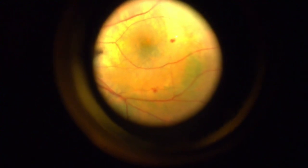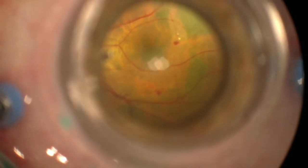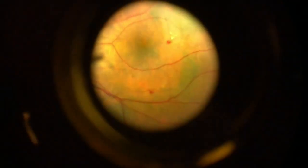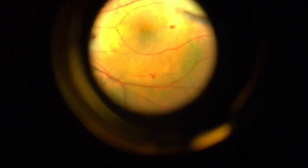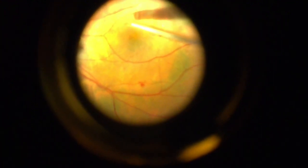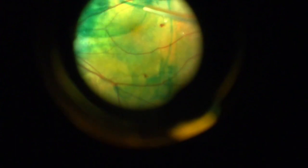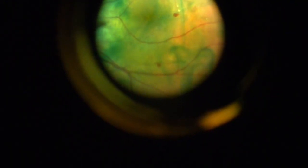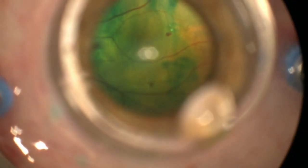I try not to stain more than two times. Ideally, you get one stain and you're done, just because it avoids toxicity issues, putting more stuff in the eye. So we'll just do a little puff here and here and here and here and gentle. That's gentle. That's very gentle. Got it. Very gentle.